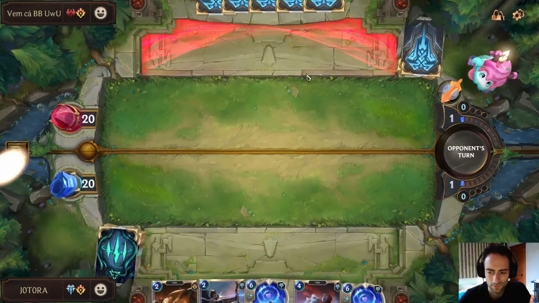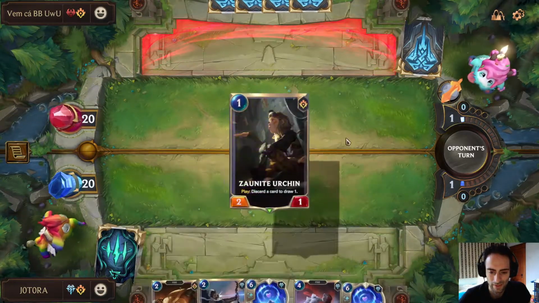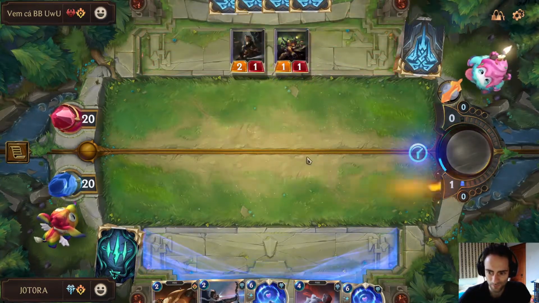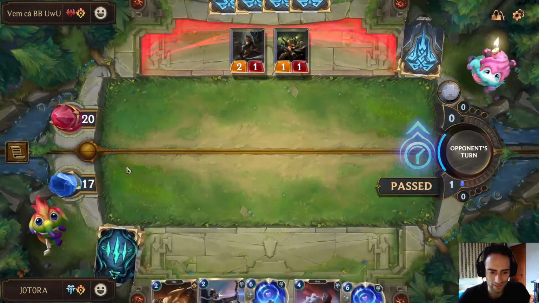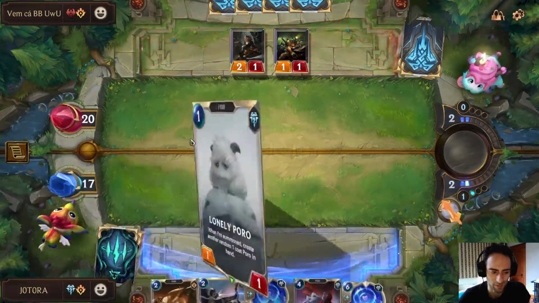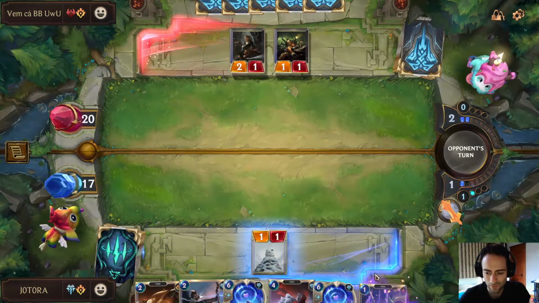Yep. Was looking for a 1-drop. Didn't find it, so I'm gonna take a lot of damage in this early game. This is yet another game where we're gonna hope to hit a life drain Poro, probably. See, where were you last turn, Lonely Poro?